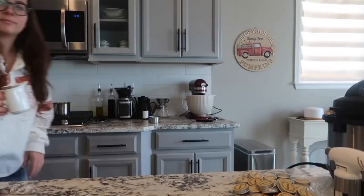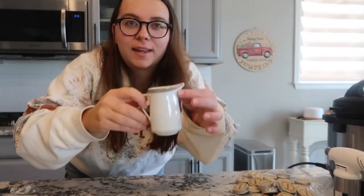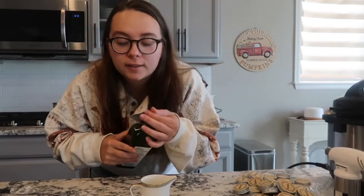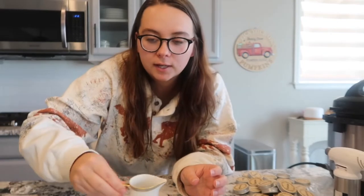Let's go prep that. I have this little creamer thing from a tea set, so I'm gonna put the avocado oil in here. Alright, that should be good. That should be enough for sure, but I'll just keep it right here at the ready in case.